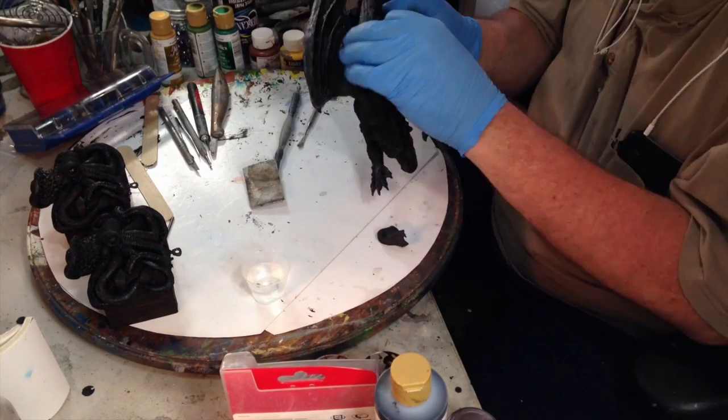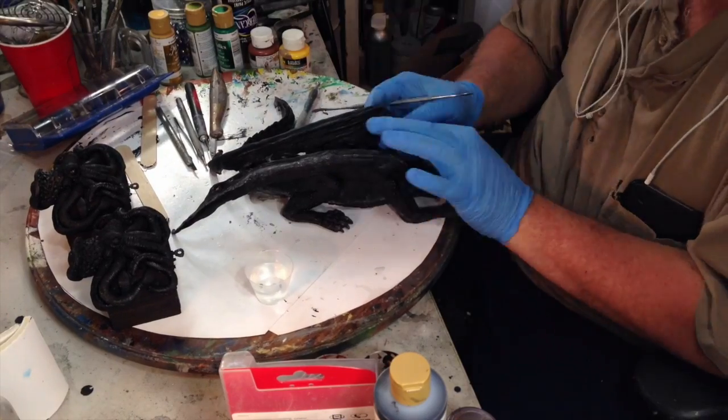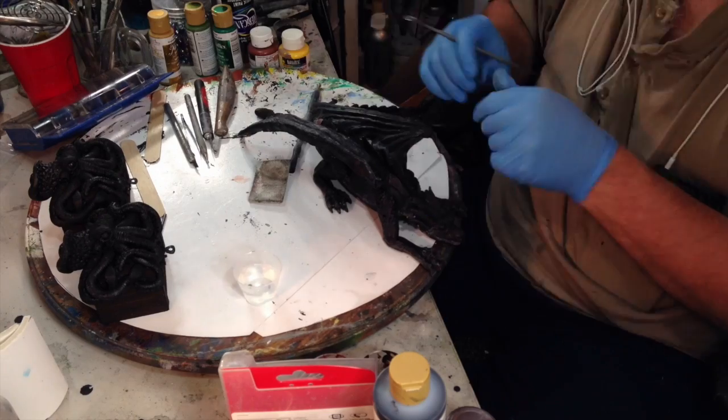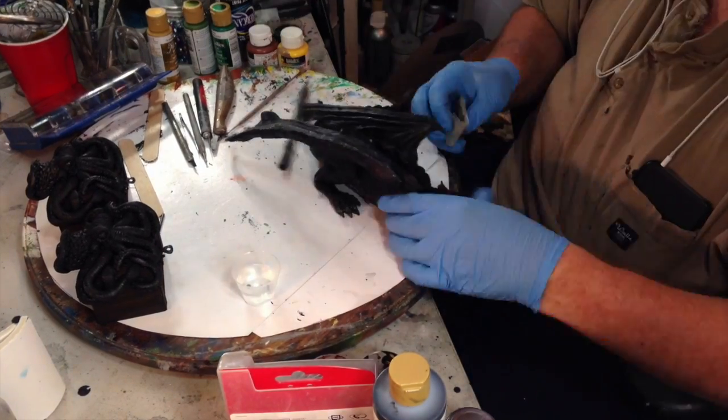Almost done. Time to assemble and paint. First on go the wings, with some two-part epoxy resin again. And then a few minor touch-ups and I'm ready.